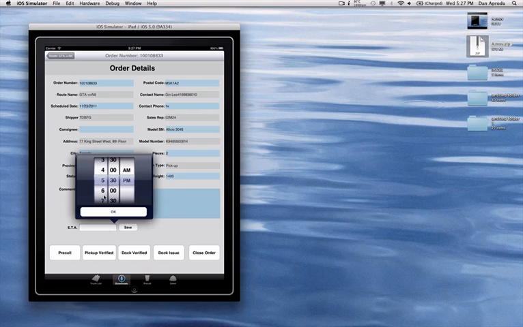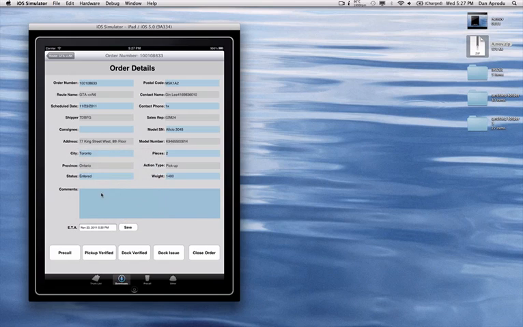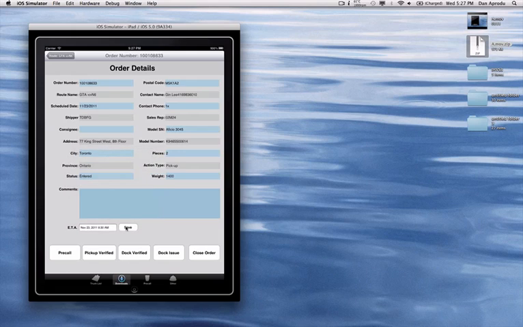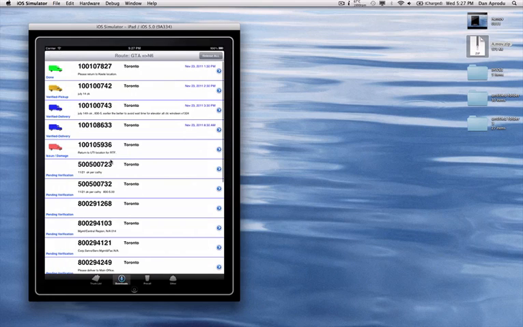They will then have to doc verify that order, meaning they have confirmed they will be completing that activity on that day. After doc verifying, they will be brought back to the truck list screen. The truck icon for the order they have just doc verified has now turned blue, meaning they will be completing that activity with an ETA of 8:30 a.m.